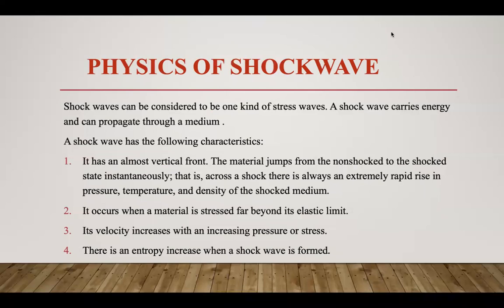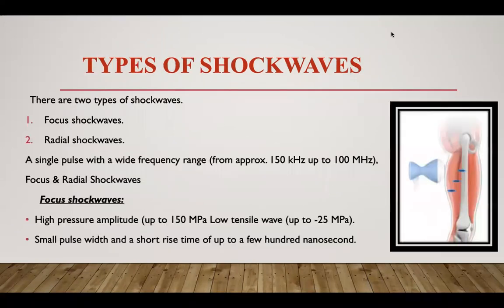There is always an extremely rapid rise in pressure, temperature, and density of the shocked medium. Second one, it occurs when a material is stressed far beyond its elastic limit. Its velocity increases with increased pressure of stress. There is an entropy increase when a shock wave is formed. Now, types of shock waves.